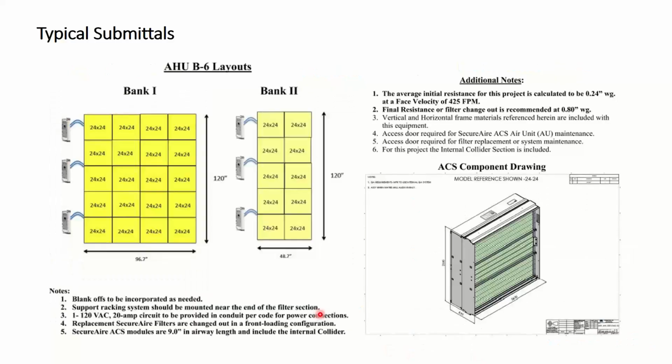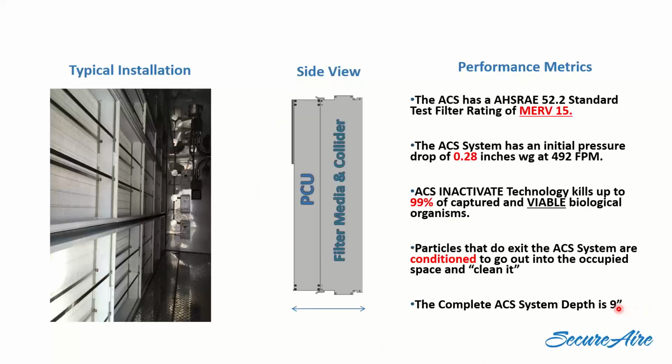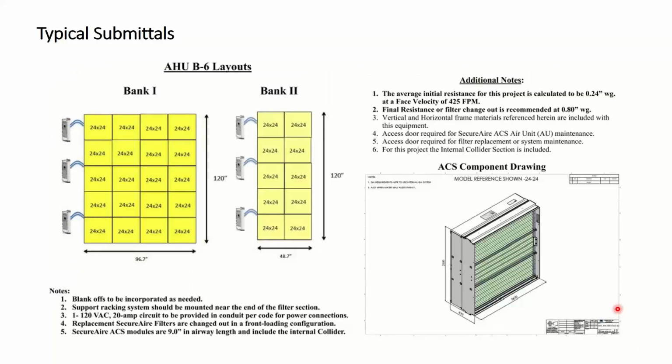This filter rack is 9 inches deep, so you're not putting this in a packaged rooftop. This is an air handler type of thing. Typically, they'll be in banks, just like other large filter racks. These are 2 foot by 2 foot banks because this is a large air handler, but it could be any type of configuration. You could have a 4 foot tall by 6 foot wide air handler, for example, right? And you can get whatever sizes you need. They're kind of built to order.